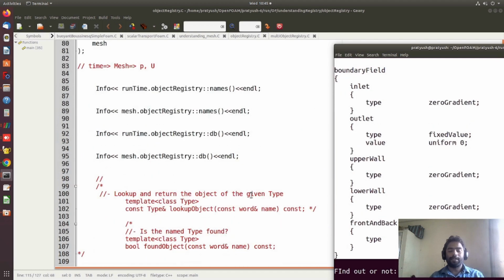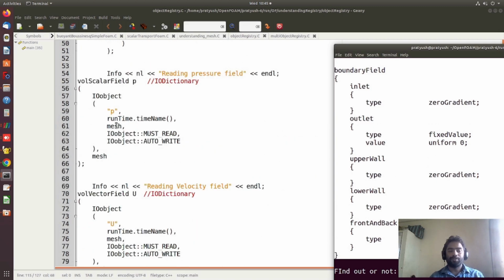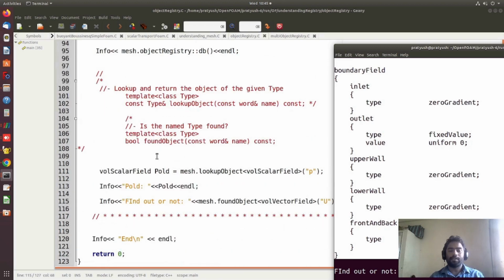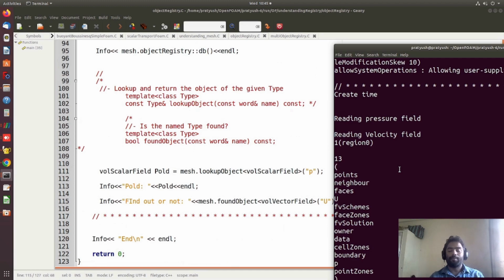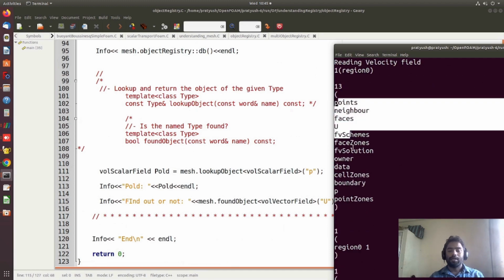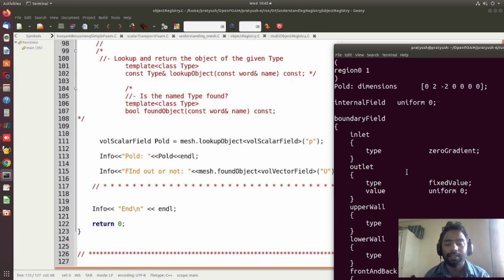Since we were not creating this volScalarField pOld using the IOobject concept, you can see that it is not being registered in the mesh object registry. So this pOld is not registered here.